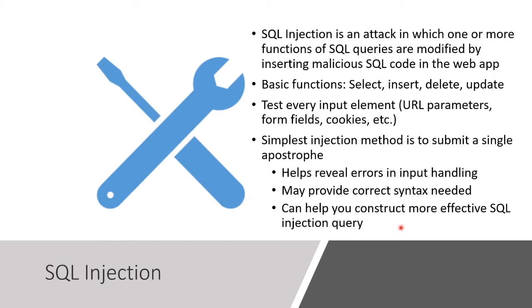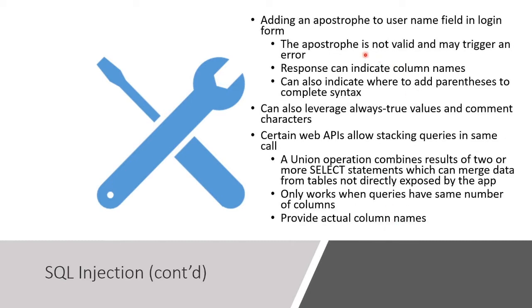What you do then is, after you put in a single quote into a form just to see how it responds, and you say, aha, this looks pretty vulnerable, now you start putting in whole SQL queries into that name field or password field or whatever it is. So you add an apostrophe, a single quote, to a username field in a login form. The apostrophe, of course, is not a valid character for a person's name. Well, actually, that's not true. I mean, we have people with apostrophes in their names, but they won't start with an apostrophe, okay? Names won't start with that.